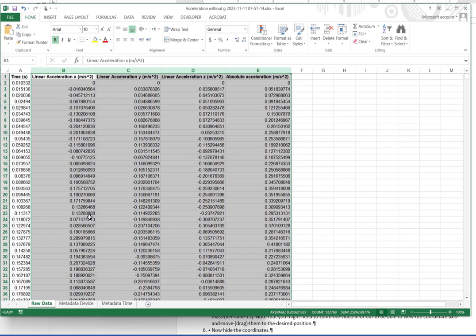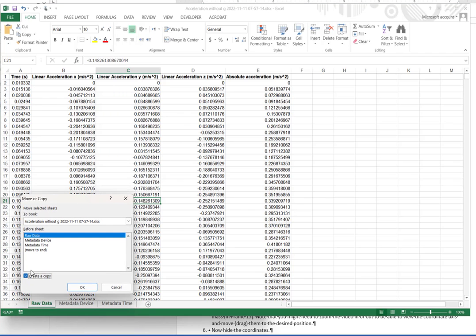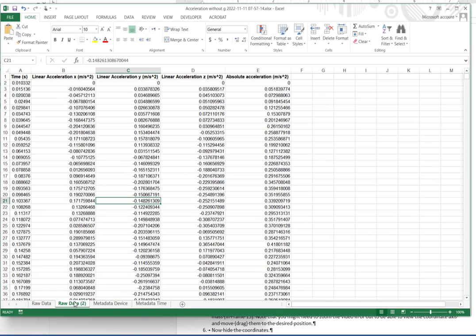Usually, whenever you are going to work with data, you don't mess with your raw data. So I'm going to come here and copy that sheet. Create a copy. I'm going to put it here, and call it raw data too. So I'm going to play with this. I'm going to save before continuing, so if it crashes, I don't lose my work.